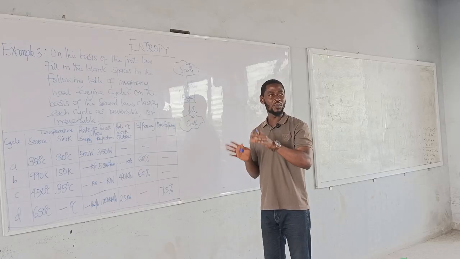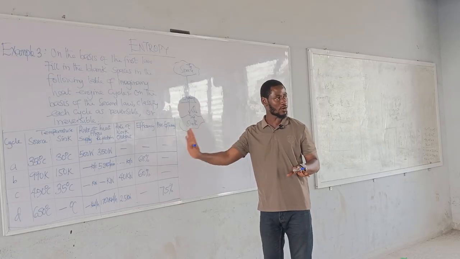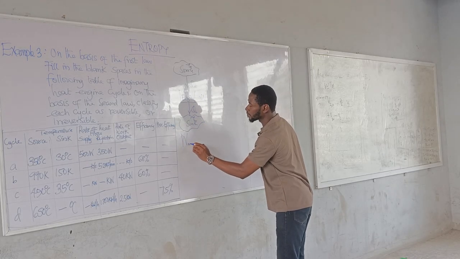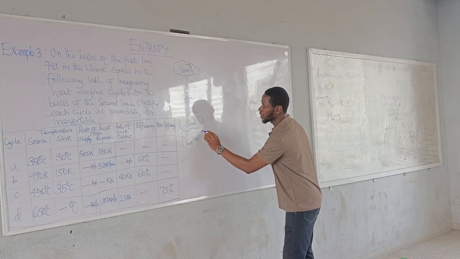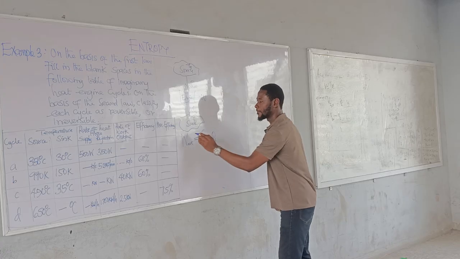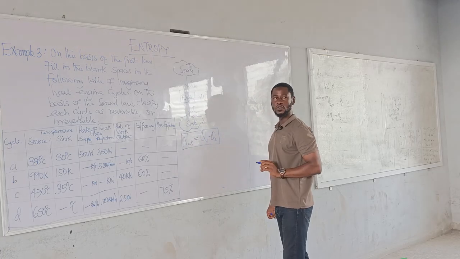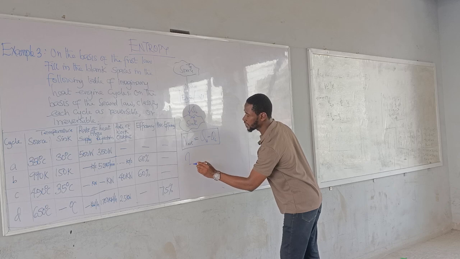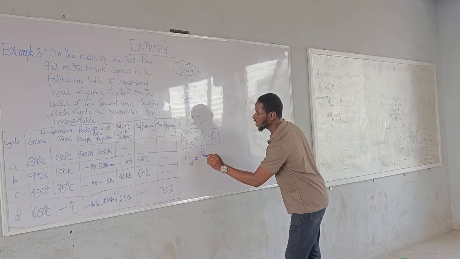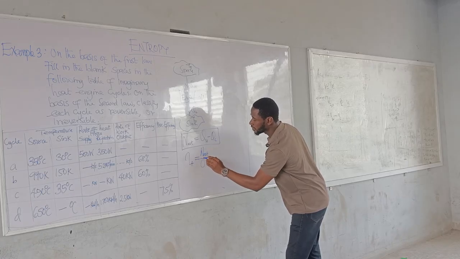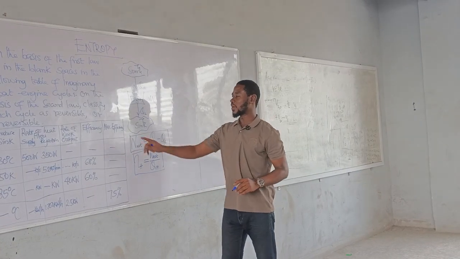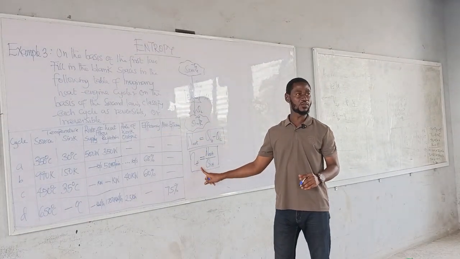So how do we derive some things out of this? Some of the things that we need in calculation. Number one, the net work output is given as QH minus QL. Master this equation. We are going to use it. The second one is the efficiency of the heat engine, which is given as the net work output divided by the heat supplied to the system. That's another one. This is for the efficiency. We are going to make use of this.